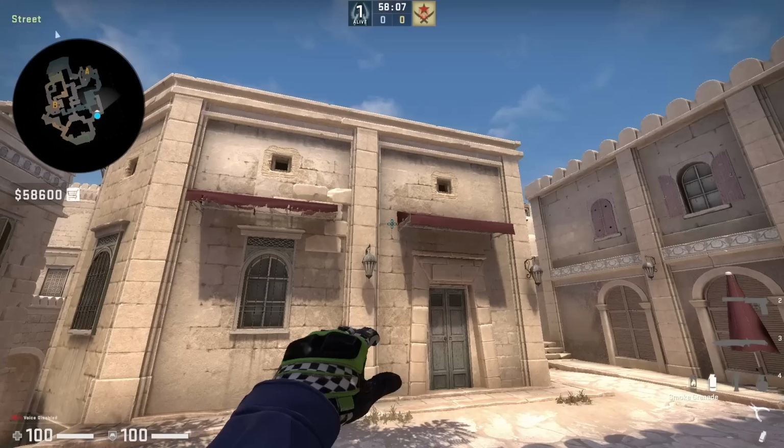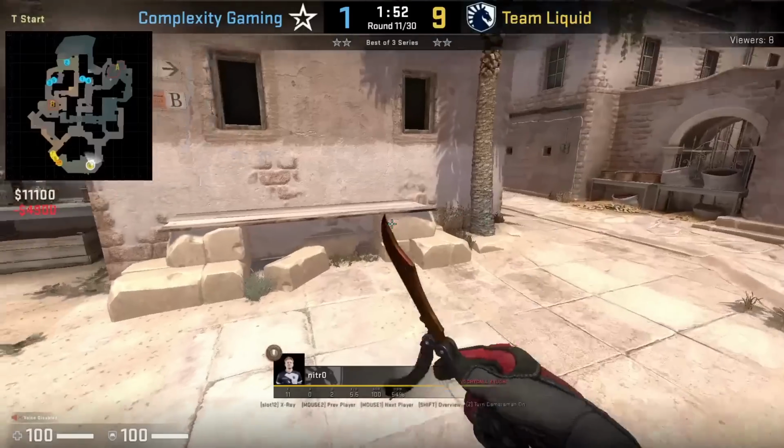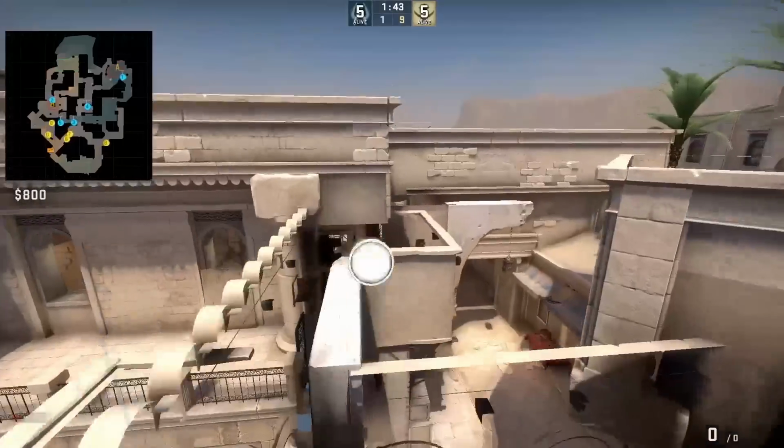But if you were to throw it, you would press your run throw bind, and if you need the run throw bind, check the description. Nitro smokes A main from this very position here. He stands up, puts his crosshair on this part of the sign, then presses the run throw bind.